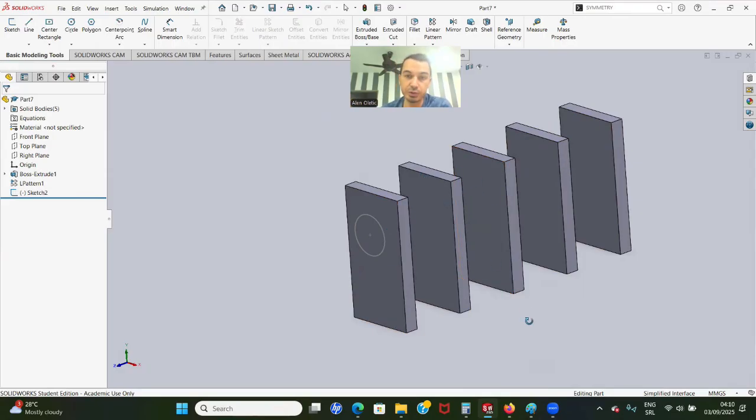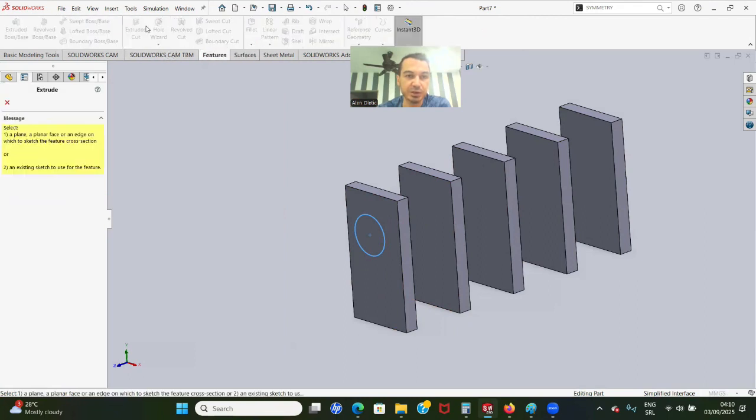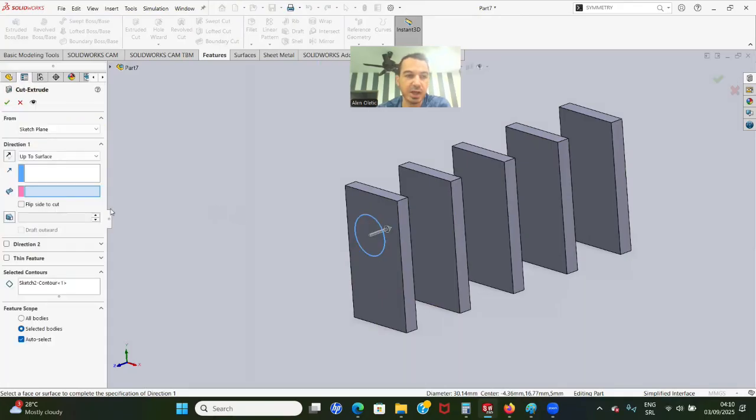So in usual way, how would you do that? You would go to each of these body, create a sketch, and go extrude cut, right? So that's how you would do it, and that would work, but it would take a lot of time. It would take more memory. So here's the fastest way how you can do this by using only one tool. So what are we gonna do? We're gonna select the sketch again. We're gonna go to the features, extrude cut. Let's select the sketch. And now we're gonna go here through all, right?